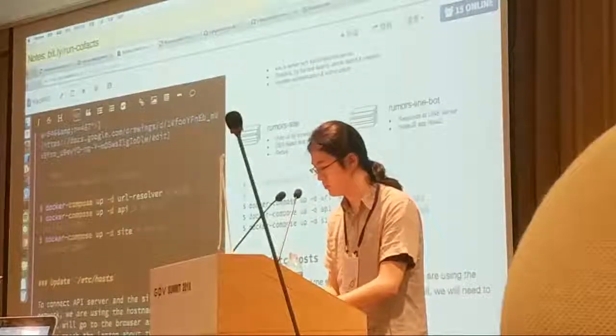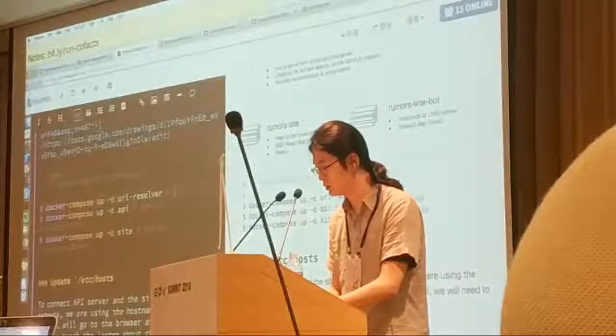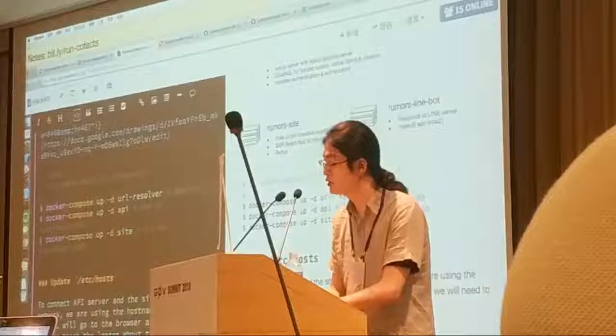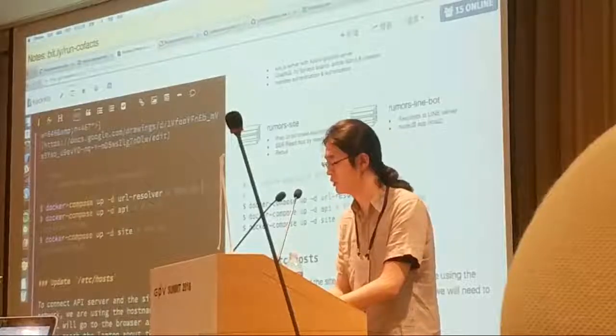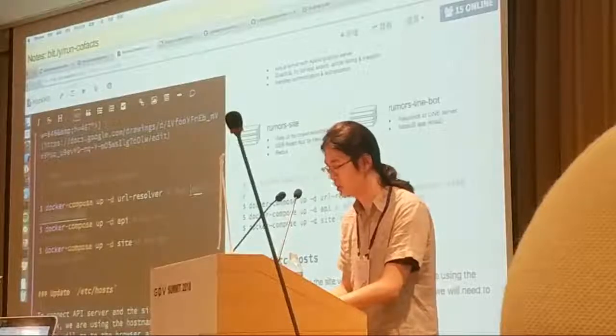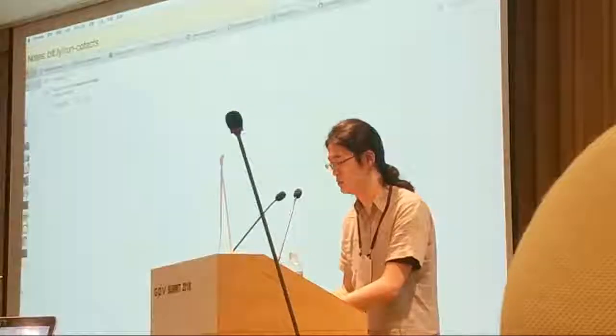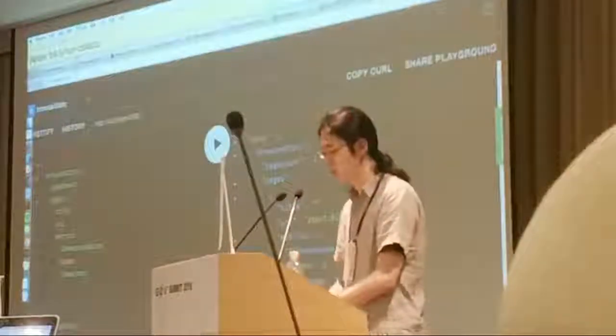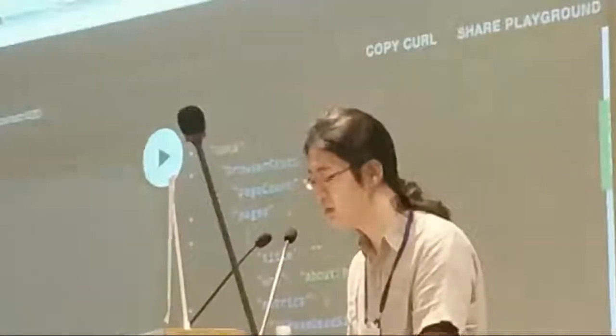Maybe I'll just give a little bit of introduction to this URL resolver here. This URL resolver is actually another GraphQL server running on localhost 4000. And it is pretty interesting. This is actually a standalone microservice.